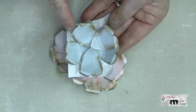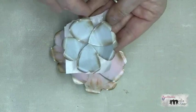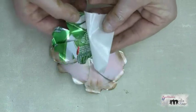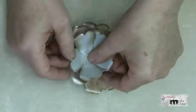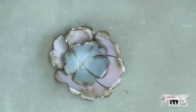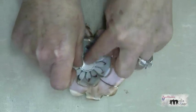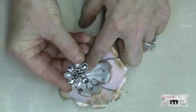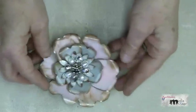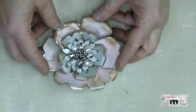Now it's time to assemble our flower. I've done the exact same thing with the smaller hearts — there are five petals here, and this could be a stand-alone flower as well, so you have options to mix and match. I have this secured onto a tacky dot that I'll press right in the center of my larger petals. I've also inked the edges of my jewel flourishes, which will go down into the center, followed by an old broken brooch that I've had for a while. I'll glue that all down and secure everything with a little bit of two-part epoxy.